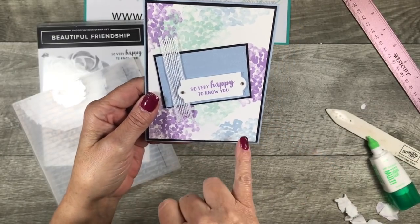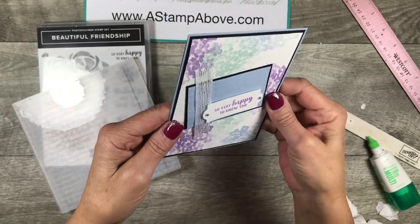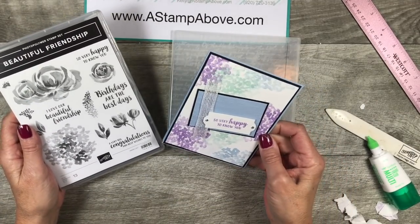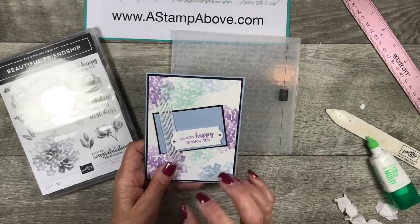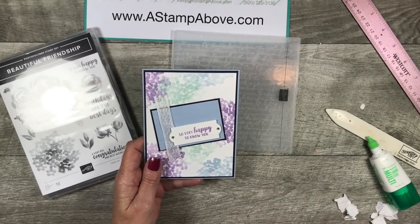So I've got Highland Heather, Seaside Spray, and Pool Party. And I just absolutely love this stamp set. And of course, you have to get the folder with it because the scripty folder just kind of goes along with the beautiful flowers. So that's how you can tear apart a card and change it and make it oh so much better if you feel like it's ho-hum.